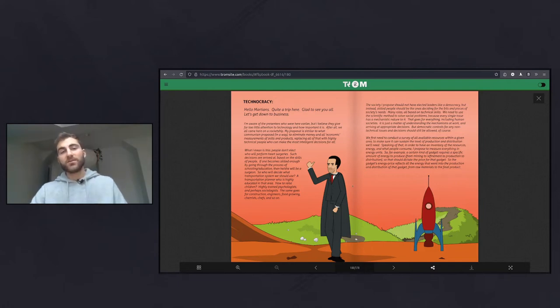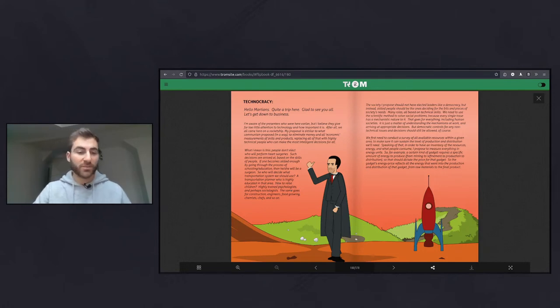So basically, technocracy is about that people should not elect who will decide for them, but rather these decisions should be arrived at based on the skills of people. For example, in case of a heart surgery, you don't elect who's going to do the heart surgery, but you're going to have a decision that you will arrive at based on skills that people have. And then of course, if someone is knowledgeable enough, then he will do the heart surgery. If one becomes skilled enough by going through the processes of schooling, education, then he or she will be a surgeon.